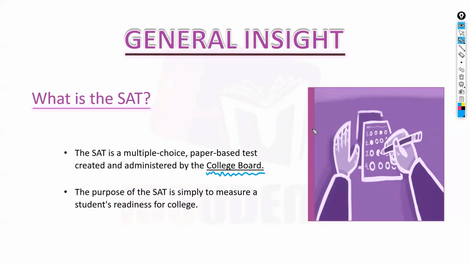The purpose of the SAT is simply to measure a student's readiness for college. Some students might want to go to the university without taking a preparation test like the SAT or many other tests. This is really wrong, because when you go to the university and you're not prepared, and you don't have enough knowledge and basic information to help you in college, you will face a lot of problems. You have to make sure that you're ready for college, and the SAT does exactly that.